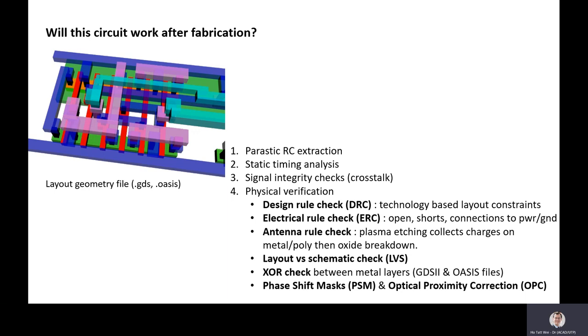Of course, there's a whole slew of checks known as physical verification. And here we're really just concerned about the shape and dimensions of all these connections as well as devices, to make sure that we haven't unexpectedly created some other functional structures or specifications that may cause the design to fail in the actual fabrication process. The first of these is called the design rule check. Here, this is looking at all the constraints on the layout, on the dimensions, on the positioning that are imposed by the chip technology.